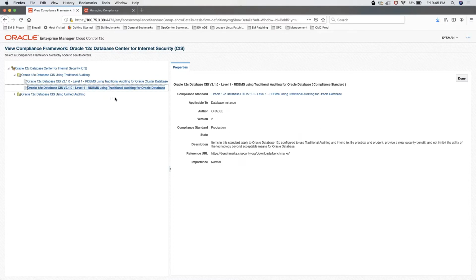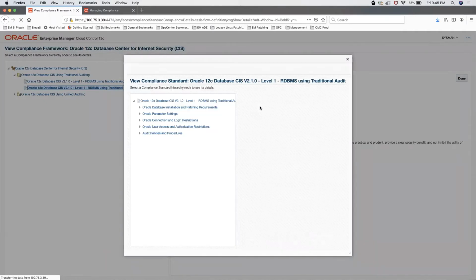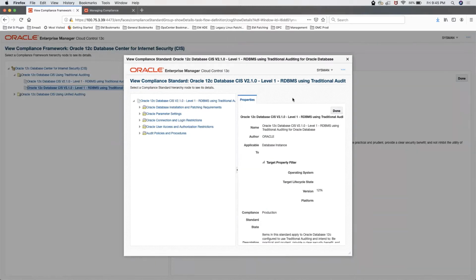So we'll take a look at the compliance standard for single instance database. You can take a look at the standard from this page by clicking on the compliance standard, which brings up this view.